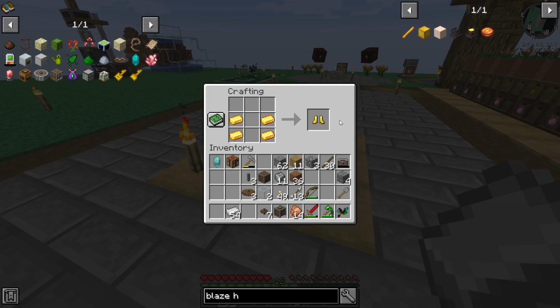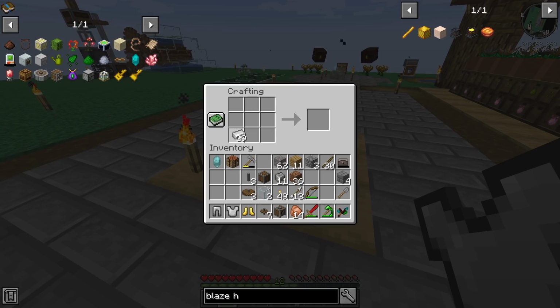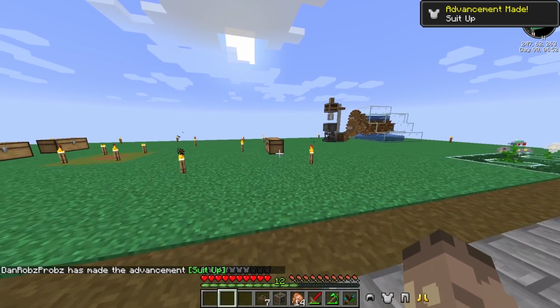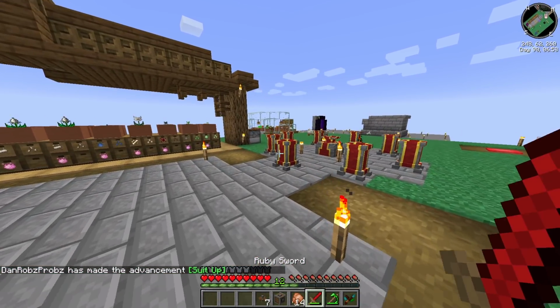I'm going to make some gold boots just in case I run into any piglins. And I'm just going to make some iron armor because I've got enough iron to spare, and I want to protect myself a little bit. What are we missing here? Helmet. There we go. So we can chuck all this on. Boom. We're suited and booted. And we can just put that in there. There we go. We've got our little ruby sword.